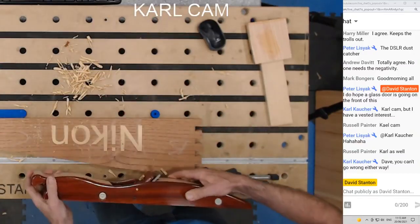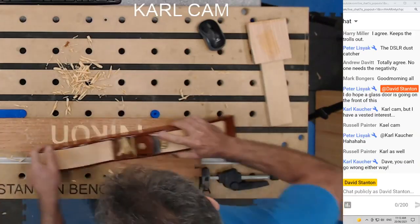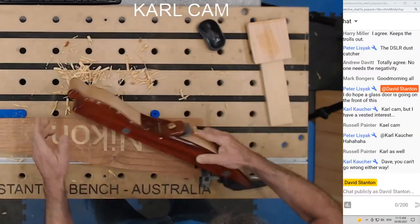What do you think? I'm getting very close here. I'm going to work a little bit at the back.